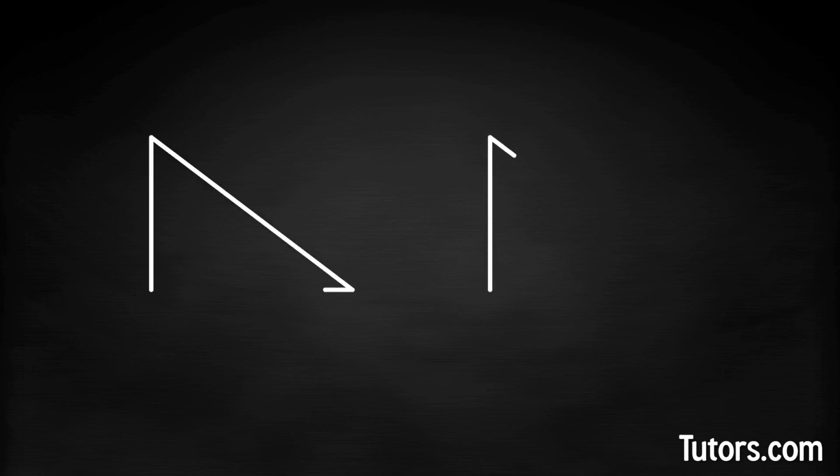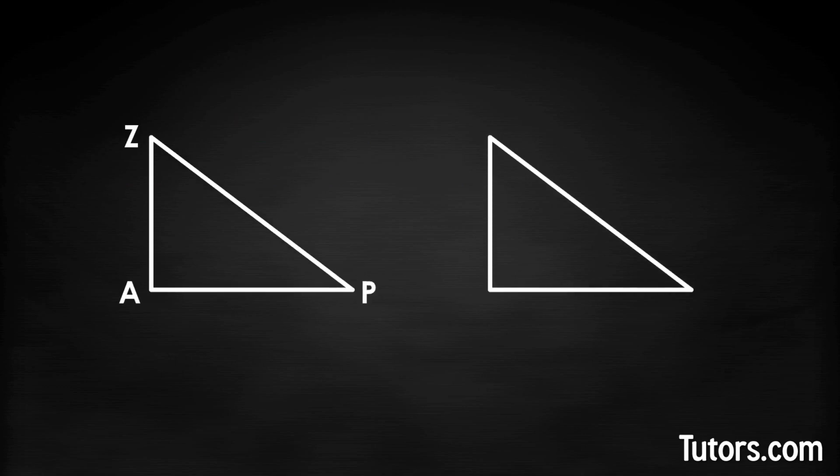Here are two right triangles, triangle ZAP and triangle HOT. They are both facing with their hypotenuses to the right. Notice angle A and angle O are right angles, indicated by the little square tucked into the interior angles. We are told that the hypotenuses ZP and HT are congruent, which is why they have the little matching hash marks. We are also told that acute angle Z and angle H are congruent, shown by their own hash marks.